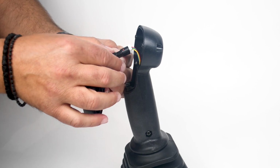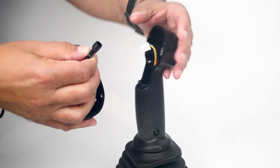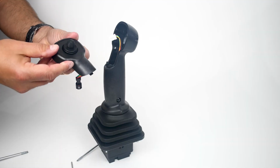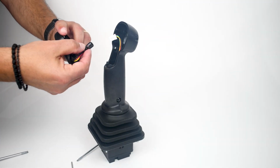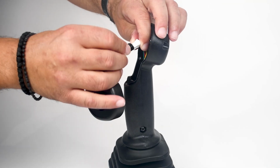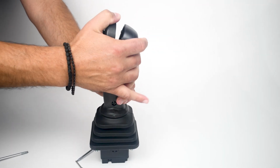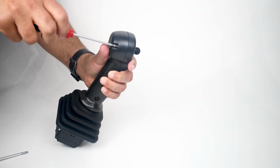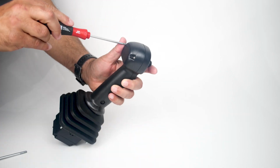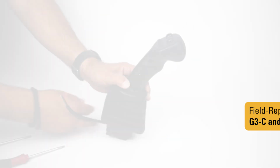You can essentially remove it without a tool by pinching the connector, release, and removing the faceplate. You would essentially take the new faceplate, which is already pre-terminated with the switch content, remounting it to the existing grip, and mounting the faceplate back onto the grip, and fastening it with the screws to replace. The repair process should be less than 10 minutes.